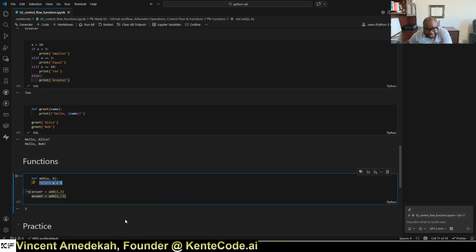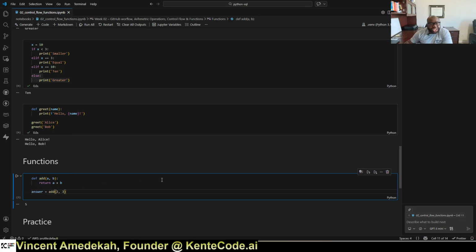But anytime you say return, it means that the function is going to return whatever is there to the person calling it. So if I say answer equals add 2 plus 3, and I give these parameters, 2 is for a and 3 is for b. It's going to say return the sum a plus b.